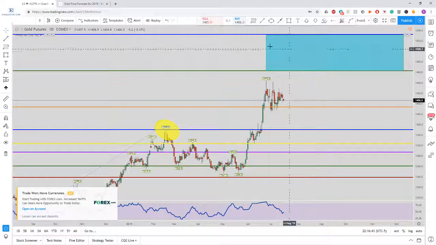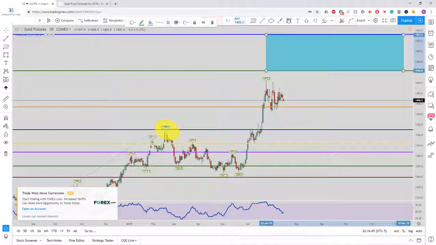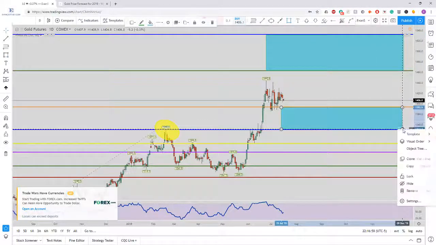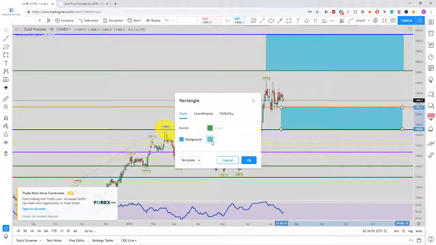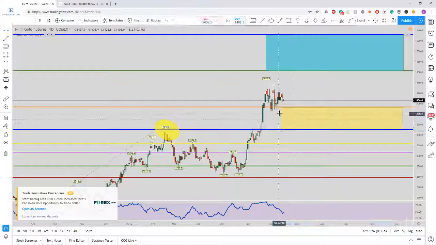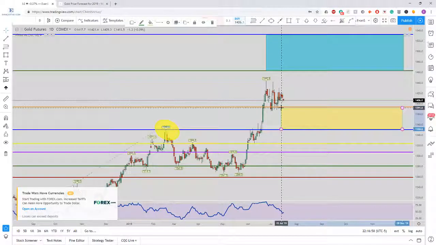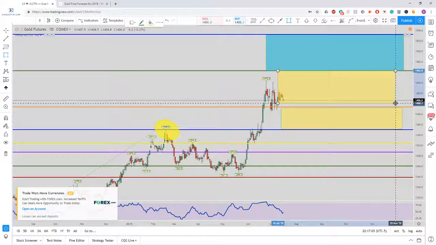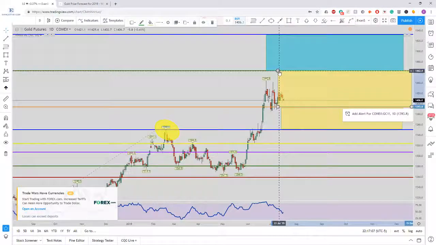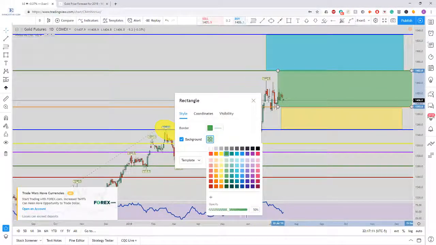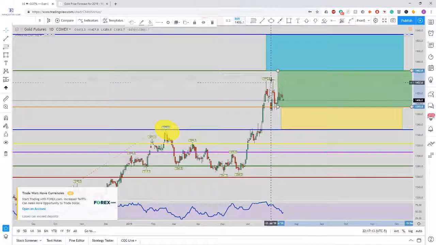But that's only if the other exits aren't hit. Basically what we're looking for, I'll tell you what, I'll draw three more color-coded boxes to make it easier to follow along. So this is the first current exit we're looking for, the bottom of the yellow box down there. Secondly, price comes up and hits the green line right there. Then this is going to be the second one we're looking at right there.